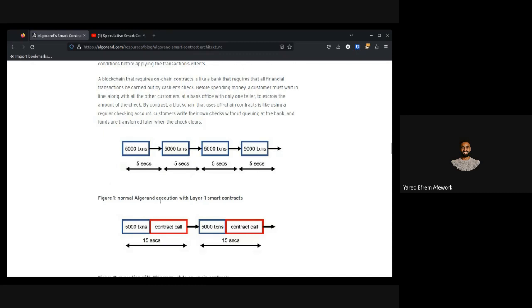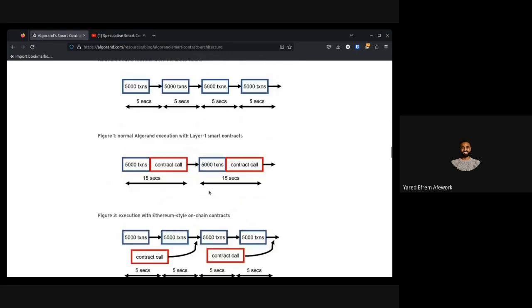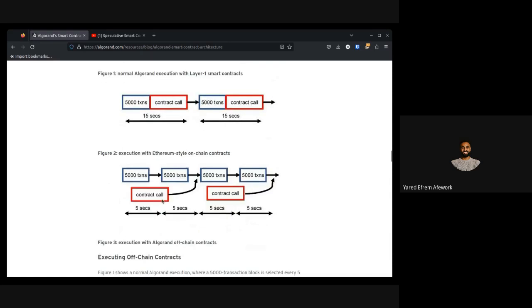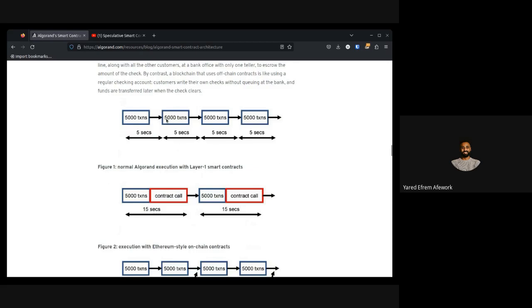Here you would have these transactions, and then a contract call afterwards. I think here it's supposed to be a different size, it's not going to be the same length.